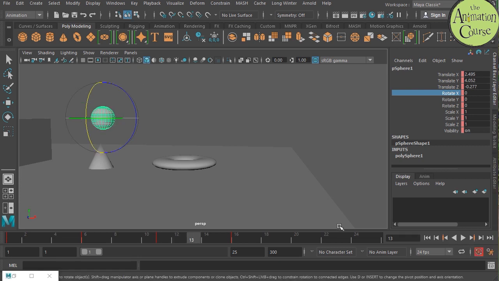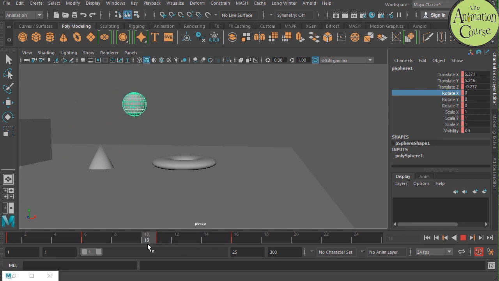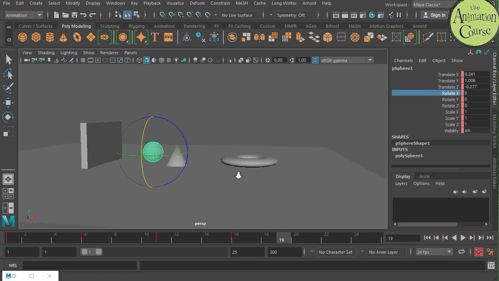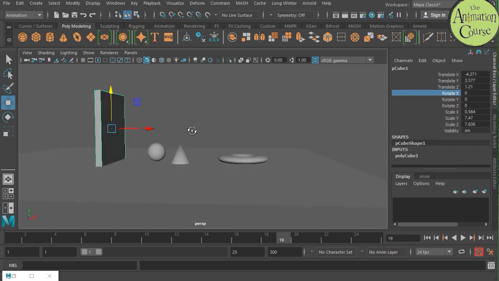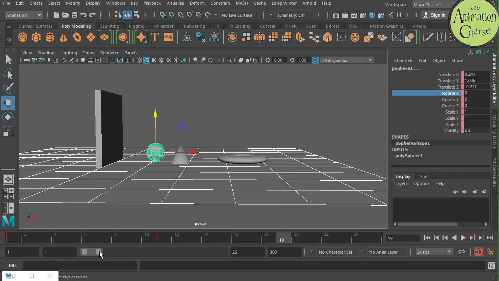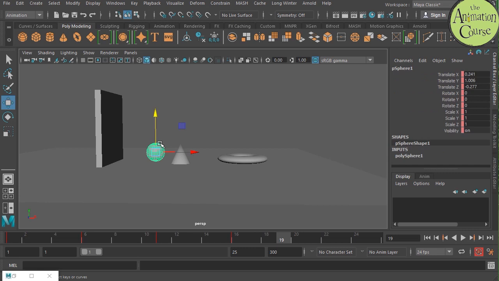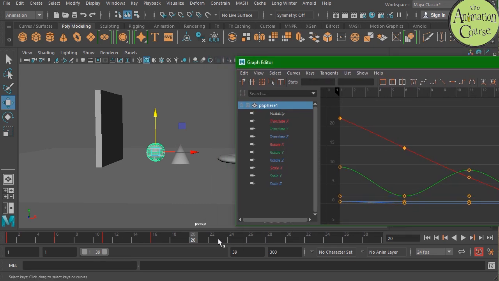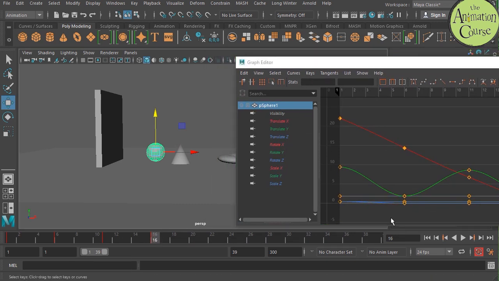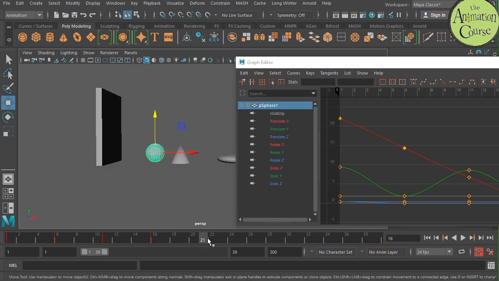Okay, so now let's get into really working on the animation, trying to make this look a little more realistic. So I'm going to do a couple of things here and kind of finish out this animation here. I like to have my graph editor open while I am animating, because it gives me a good sort of visual of what's going on.